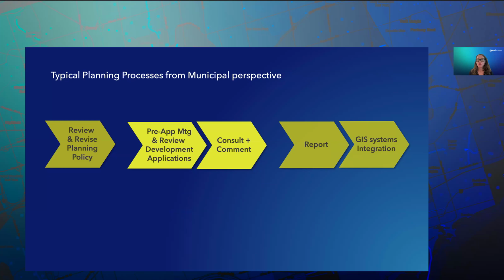And once that application is submitted to the municipality, it enters a process. Once it's submitted, it needs to be reviewed. It needs to be circulated to various departments. And then all of that submitted material needs to be analyzed to make sure that it is appropriate and meets all the requirements. It's a complex process. It can take a significant amount of time and involve a lot of people. Once applications are through, there'll be a decision made. Either yes, the application is approved, or it's rejected, or again, there's some sort of back and forth and it needs to be amended and then resubmitted.